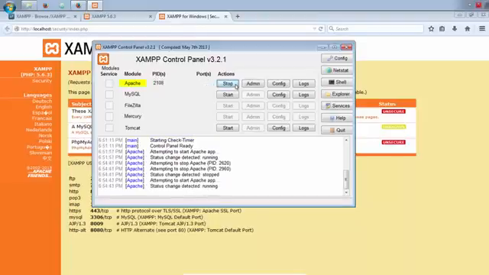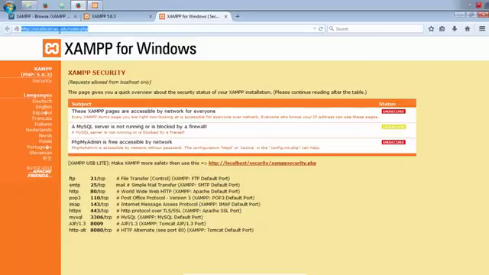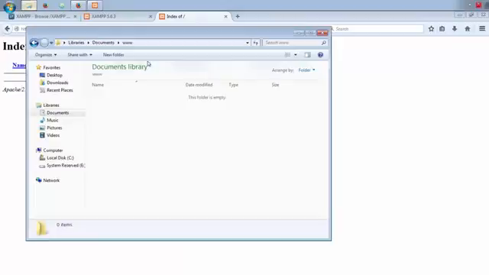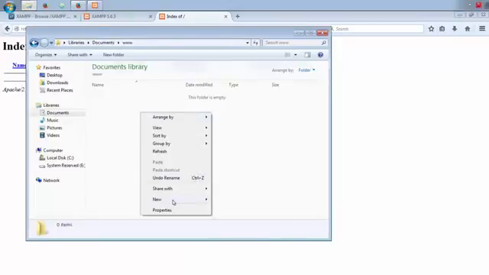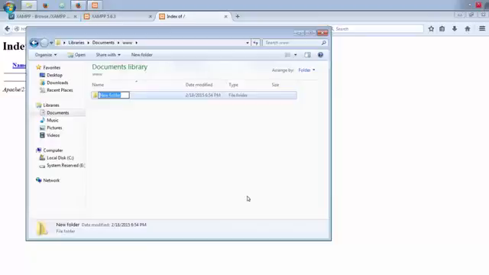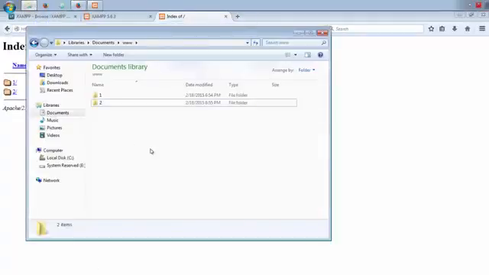Stop and start the services. Now if we open localhost, here you can see there is no page because we haven't created any folder. So here we can host multiple folders, projects for testing, project 1, project 2. This is not a best practice, but it's good if you want to test multiple projects on your local system.